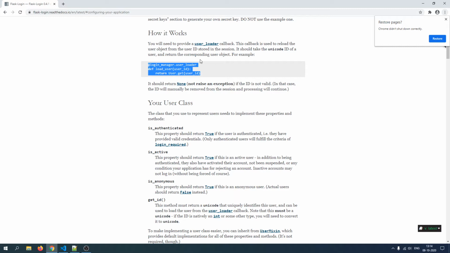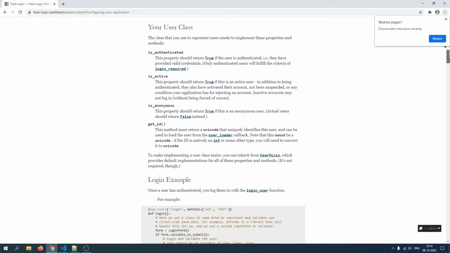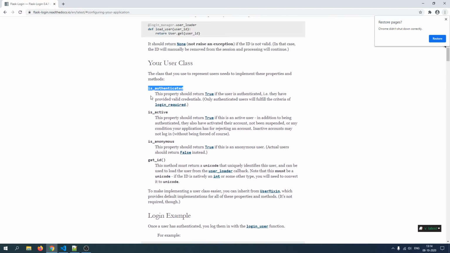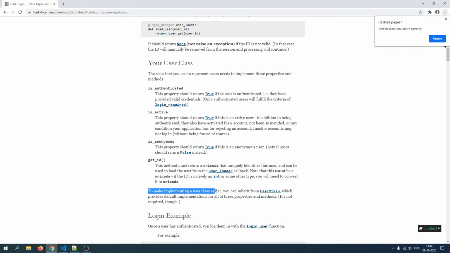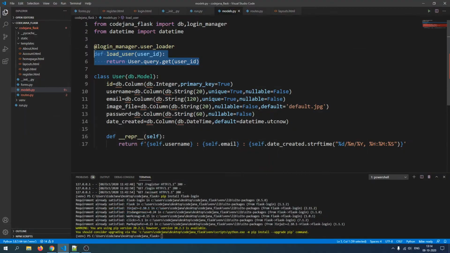So the user loader method is going to have these 4 methods already embedded in it. However, to activate it, we need to add the UserMixin class. As you can see here, to implement this class, you need to inherit it from UserMixin. And which class is inheriting the user information? This class.